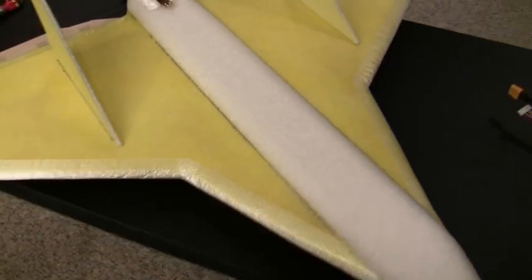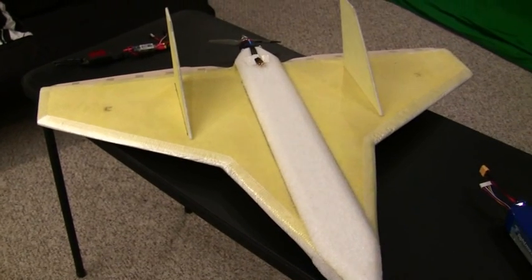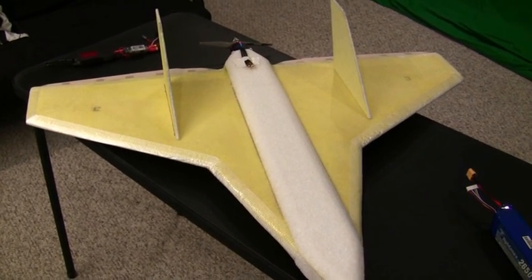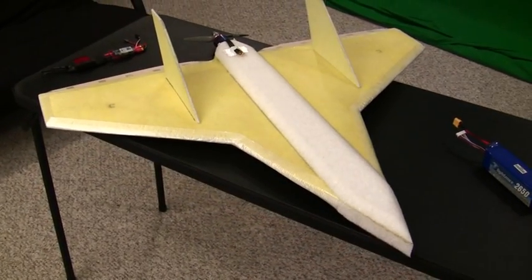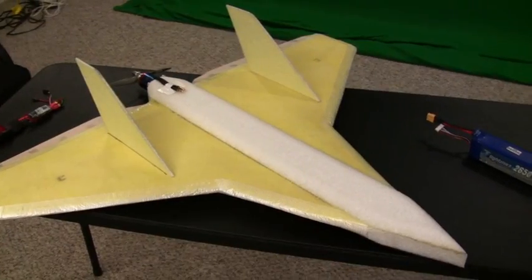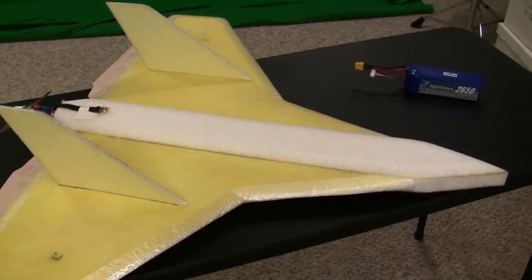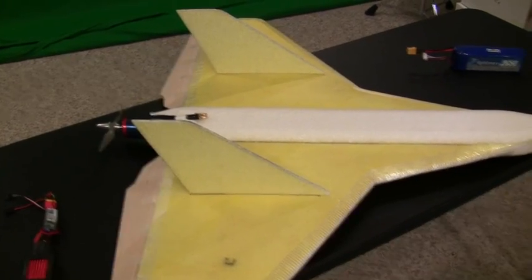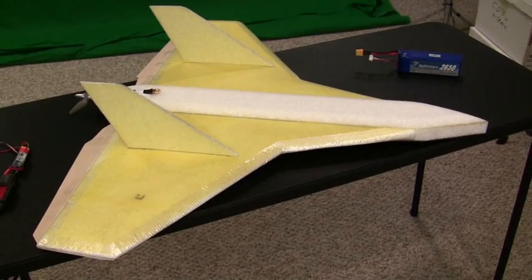Well, that pretty much covers this part of the build. Like I said, I'm just waiting on parts to finish up. I need to get my servos as well, and the speed controller, and then I can finish putting the plane together. Hopefully this stuff will show up later this week and I can get it all together this next weekend. And if the weather permits we can probably get out and do some test flying. This is definitely going to be a Herman Airport plane — I'm hoping to break 170 miles an hour with this plane in this setup.